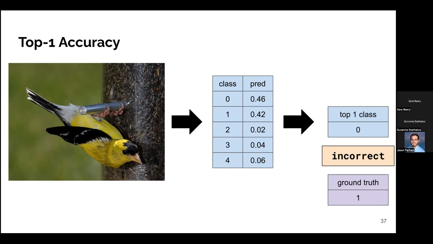And so an example, if we did top 3 accuracy, it would be the same, except in this last step, we take the top 3 most confident classes, and then we see if the ground truth label is any of them. And if it is, we get credit for predicting that image correctly.